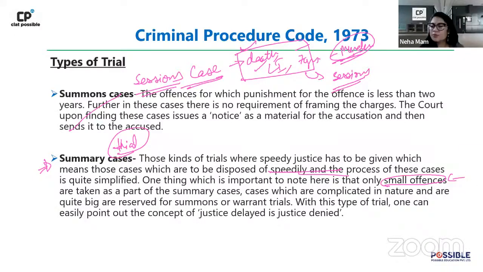So the offenses are small because end of the day, when you are looking at the criminal procedure system या कोई भी आप अगर प्रोसीजरल सिस्टम देखते हो तो इम्पोर्टेंट क्या है? दैट जितना बिगर द ऑफेंस द मोर रिजिड और द मोर द स्क्रूटिनी शुड बी हायर सो दैट द एरर और द स्कोप ऑफ एरर इज रिड्यूस्ड, राइट? तो जब आप इसीलिए क्रिमिनल ट्रायल के भी अलग अलग टाइप देखोगे, all of them are dependent upon how heinous, how serious the offense is, because any which is in our country especially, we have so much of pendency. तो अगर हर छोटे छोटे केस के लिए भी आप प्रॉपर वारंट केस चलाने लग जाओगे तो बस कभी जो इतनी पेंडेंसी है वो डबल ट्रिपल हो जाएगी, right? So that is why we have this specific type of systems for specific type of offenses, right?